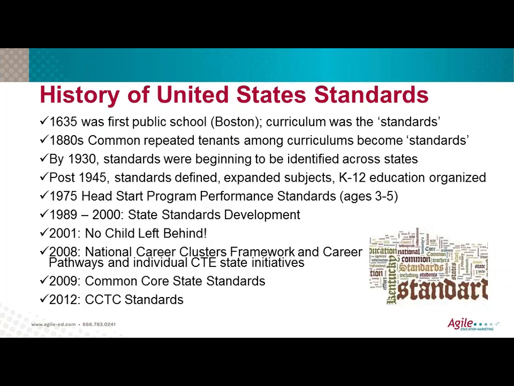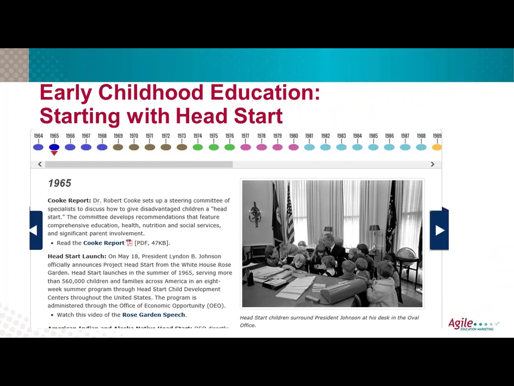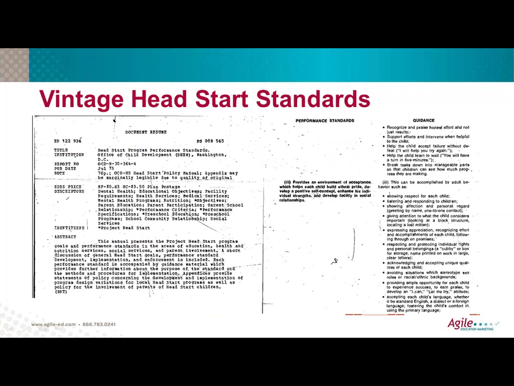Okay. So today we're going to start with the early childhood education standards. On the Head Start site, there's actually a pretty cool timeline that outlines, starting in 1964, especially in 1965, where it really started off with early childhood education when Johnson declared the war on poverty. And a part of that war on poverty was to create a comprehensive child development program that would help communities meet the needs of disadvantaged preschool children. So that really kicked it off, and you can click on each of these years and see the funding go up and down and up and down. So if you have time, you can check that out later.